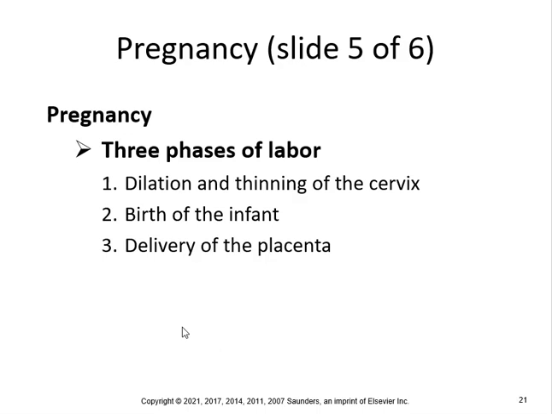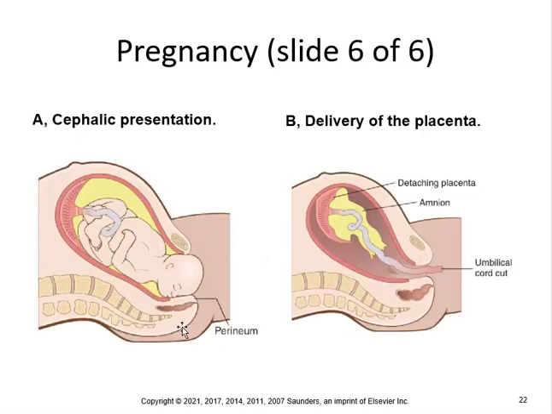Again, I'm going very fast through this because in anatomy and physiology we would take a whole day to go over this. This is just, again, introducing you to the terminology. So here's the cephalic presentation and then delivery of the placenta. The placenta is full of stem cells, so if you don't have any religious reason not to get rid of it, then you can donate it to the hospital and they can use those stem cells to help someone that needs it.